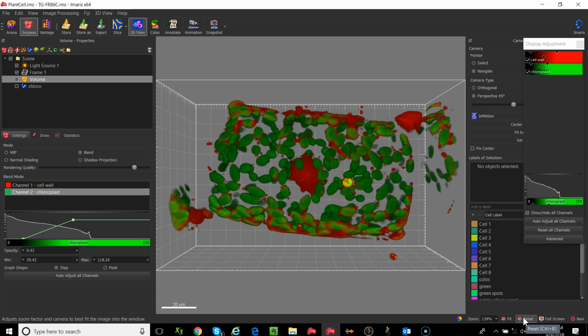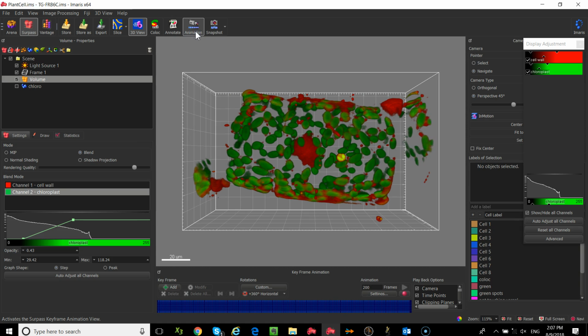Now, the reason I'm setting this all up to look a particular way is we're going to make an animation, and I want to start off like this. You don't have to, but in this case, I'm going to start off looking like this. So I'm going to click now on the top bar. Up near your 3D view, you'll see there's an option called Animation. If I click on Animation, it will add in a keyframe animation bar at the bottom of your 3D view, okay? So down at the bottom.